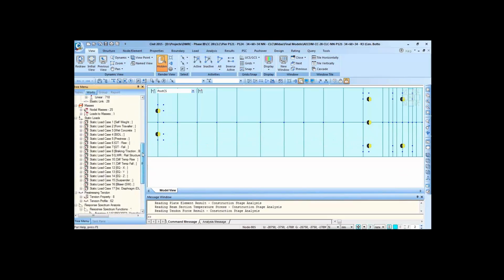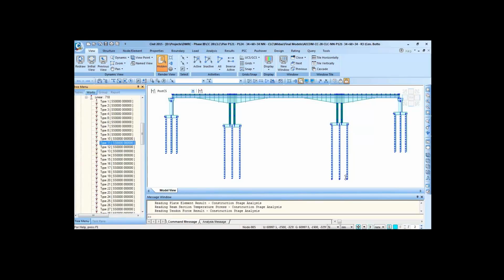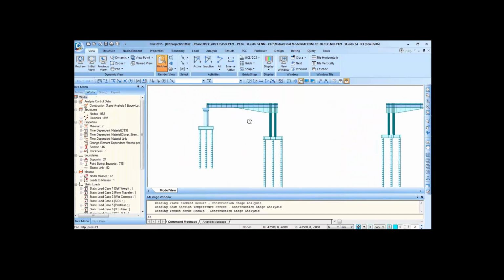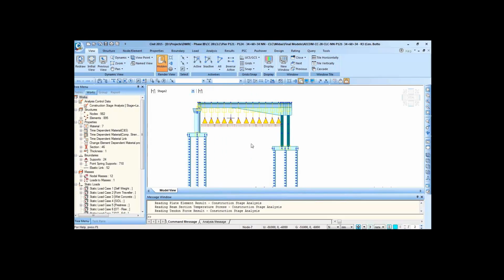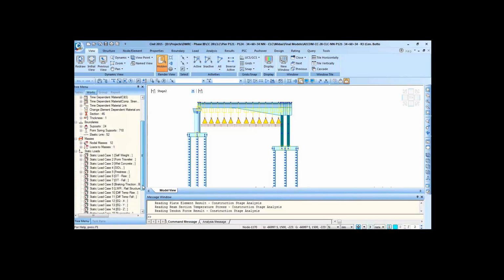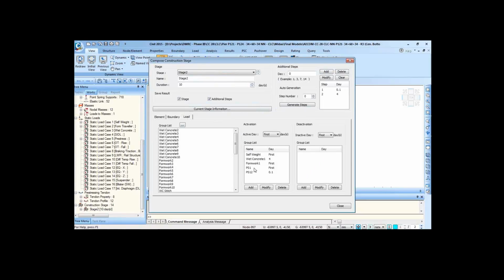Now coming to the construction stage analysis. Now this is stage 1. So these are the temporary supports, which are actually compression only springs. Now this is stage 1 where we have cast only the end support. Now after the concrete has gained its strength, we are stressing cable number 1 and cable number 12 one by one.